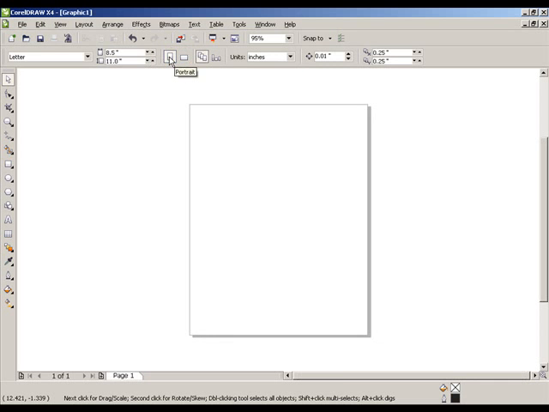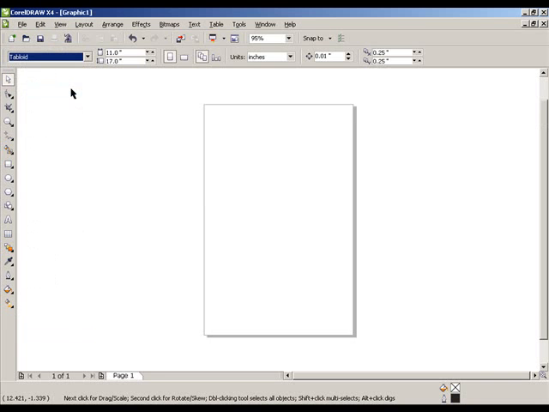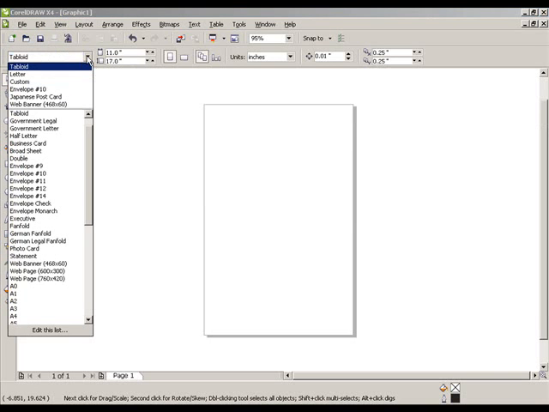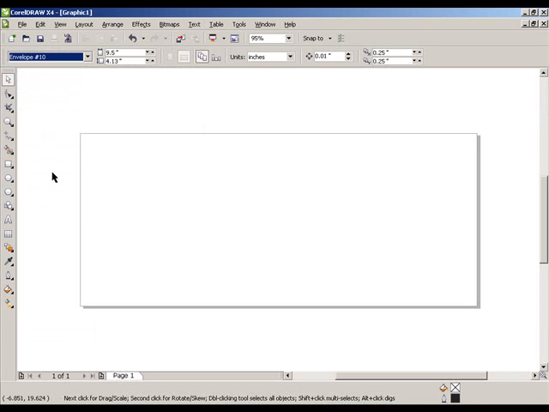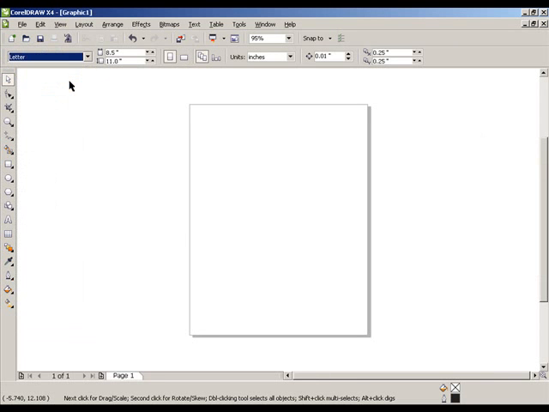And notice on the left hand side it says letter, and there's a drop down arrow. If I select the drop down arrow, you can see there's a lot of different ones to choose from. Right now it's in tabloid, which is 11 by 17. If I'm designing an envelope, for example, and I want to create a graphic on an envelope, I just change that to a number 10 envelope. And I can modify and change that. We're going to go back to letter size.